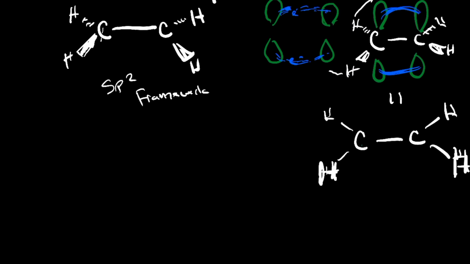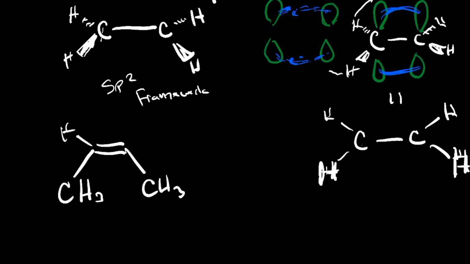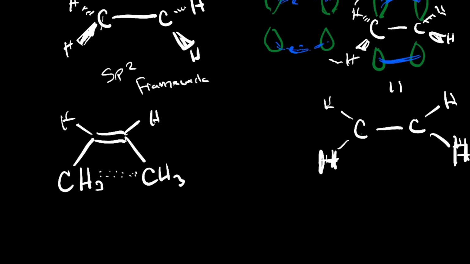So you can imagine the eclipsed version, the wrong version, we'll draw a molecule where we have, let's call it CH3, right? And then we're going to have a double bond here and a hydrogen here. And that's a CH3 down here, right? So these two CH3s, that's sort of eclipsed because these two big things are directly across from each other, all right? And when the two big substituents are directly across from each other with a double bond, we don't call it eclipsed, we call it cis, all right?